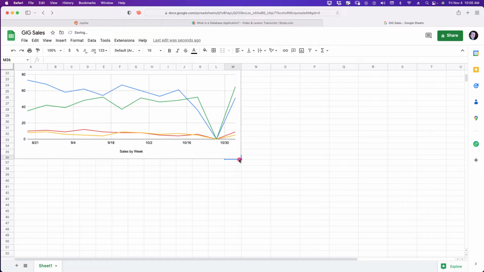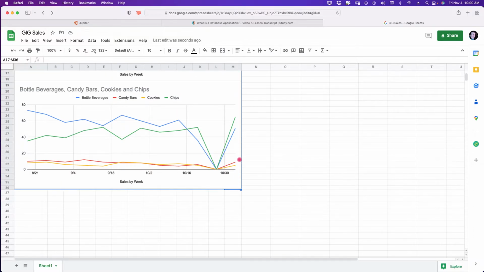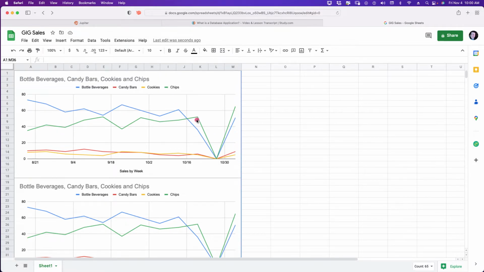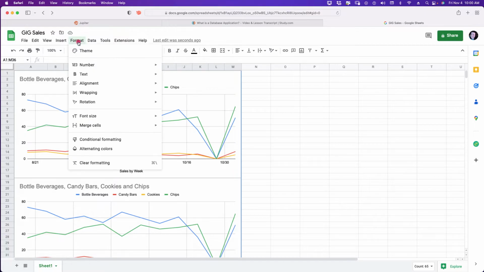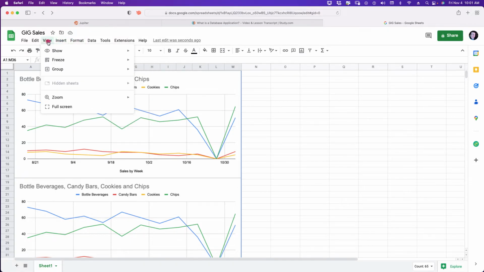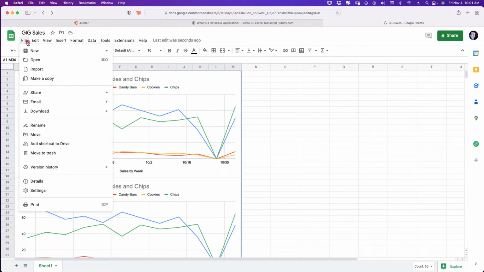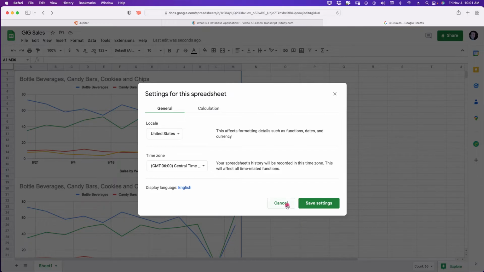Now I could click on this cell, and I can go all the way to the left and all the way to the top, highlighting the cells that I need. And then I'm going to go to Format, and let's see where it is. Is it View? I think it's just Print. I think that's all I have to do. Let me look at Settings. No, it's not that.